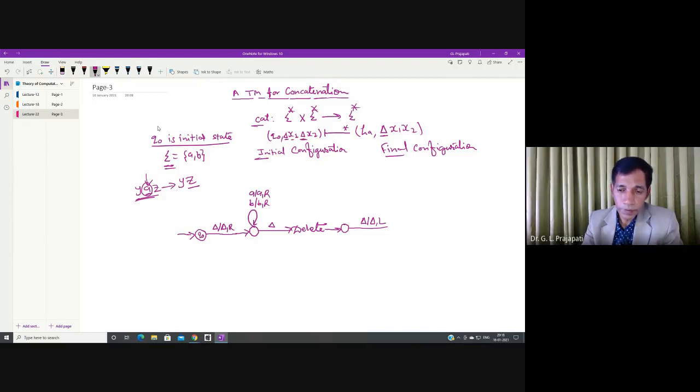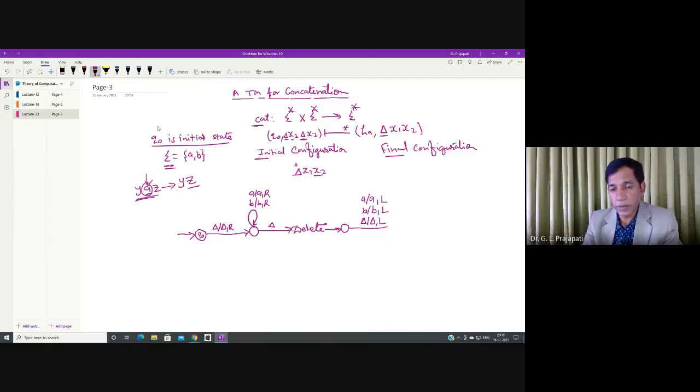So you can also have the transition for the B replaced with B, come to the left, or you can have the A replaced with A and come to the left. So for x1 and x2, your tape head is carrying the first symbol of x2, and here you have the blank symbol at the beginning, square 0.